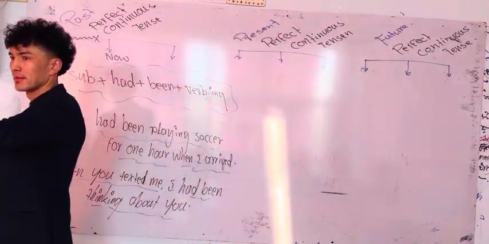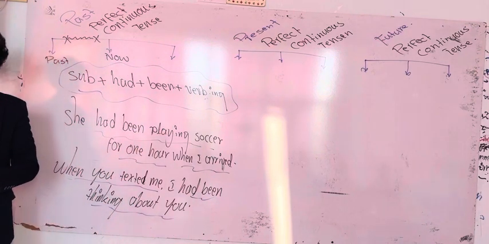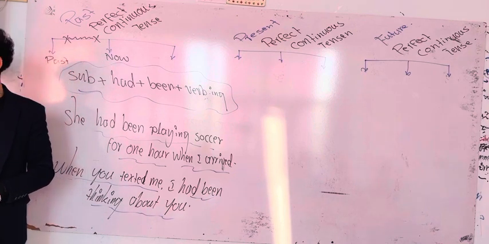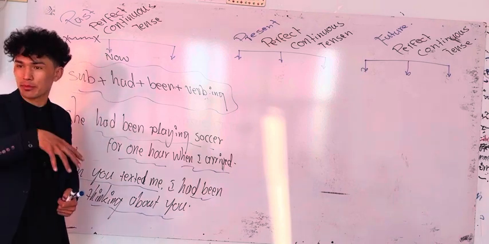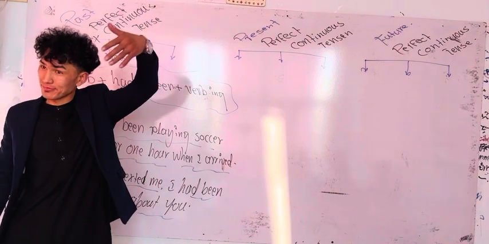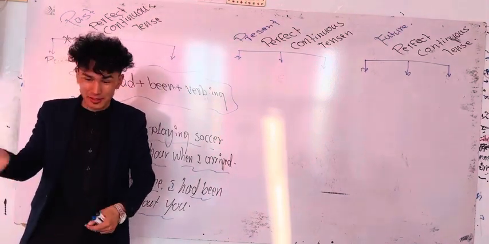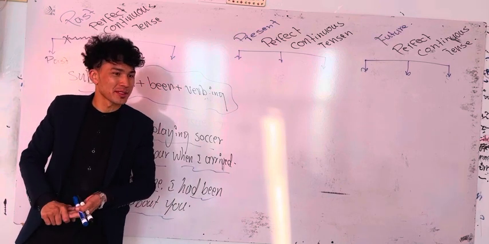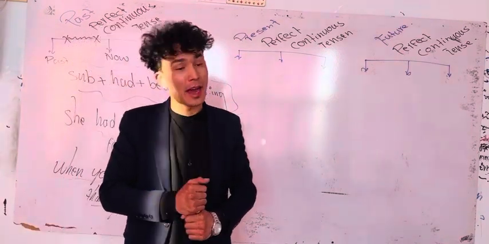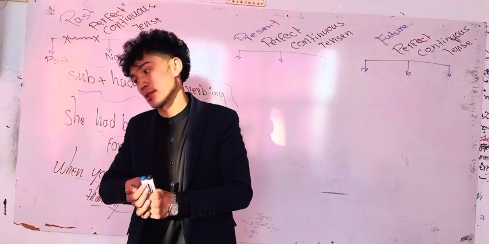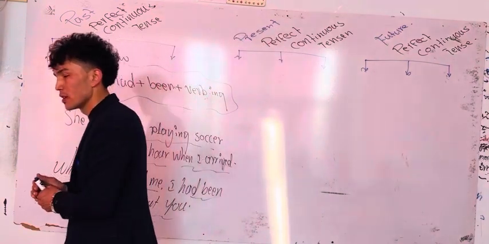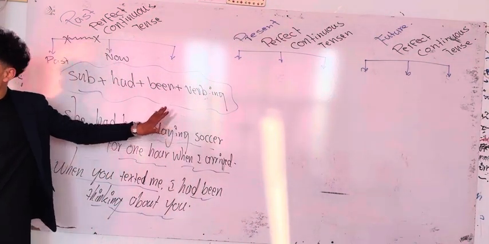I had been studying English for 3 months when you left the country. Okay, when you left the country, I had been studying English for 3 months. Correct. When Afghanistan collapsed, the girls had been learning different languages for years. For years. Yes. Afghanistan collapsed. You understood? Make more examples. I had been checking my phone when you sent me a message. Excellent. I had been checking my phone when you sent a message. I have been checking something for 1 hour when you text me or send me a message. Thank you. Hey, did you guys understand?